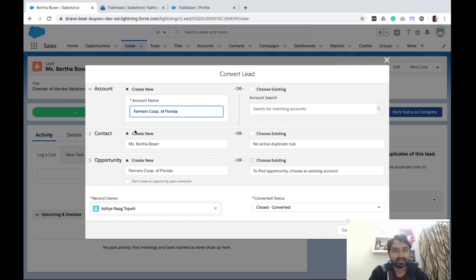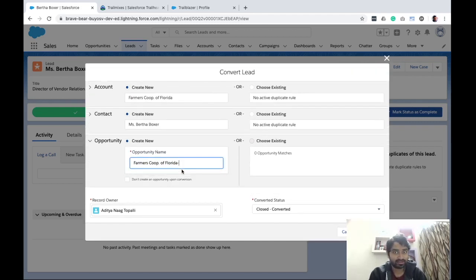I say my name is Aditya. I work for Salesforce. And once they convert me to an account, contact, and opportunity, the account name is going to be Salesforce. The contact name is going to be my name, that is Aditya, and the opportunity's name can be whatever it is that you are trying to buy. So in this case, let's say Aditya Desire, Swift Desire, the most desirable car. So I can name my opportunity this way.